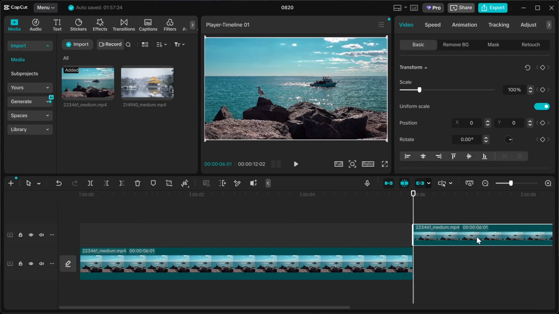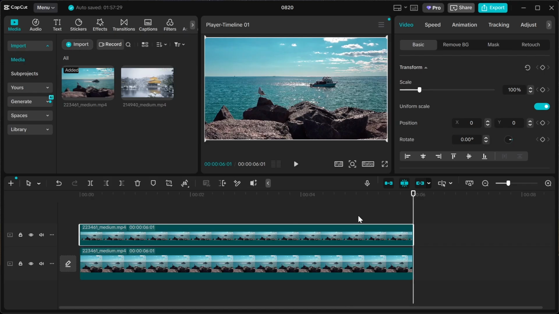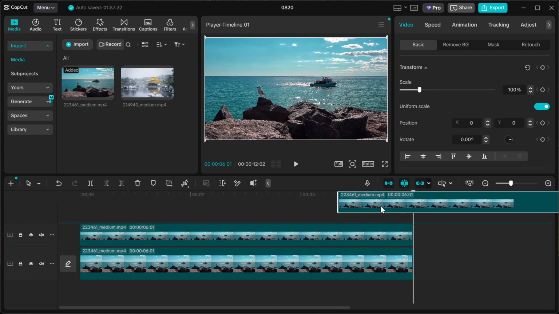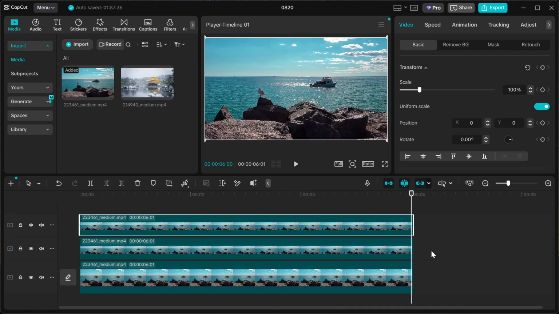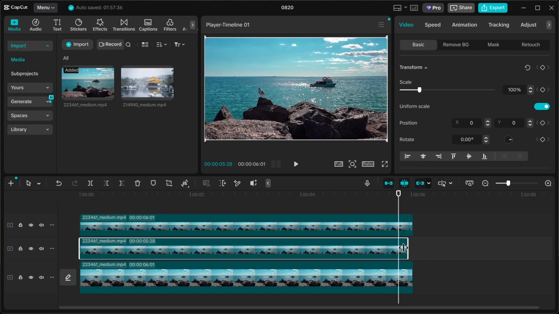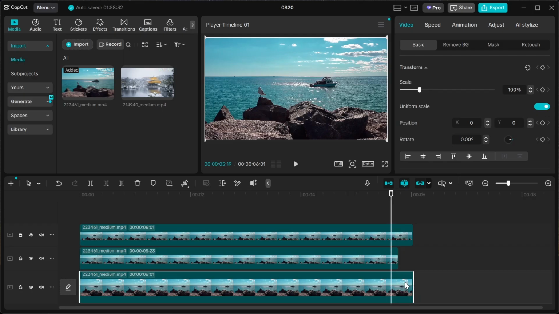Duplicate your clip 2 times and put them on top layer. On your keyboard, move 7 frames by pressing the left arrow key. Delete the right side for the middle layer, move back 7 frames again, and delete the right side for the background layer.